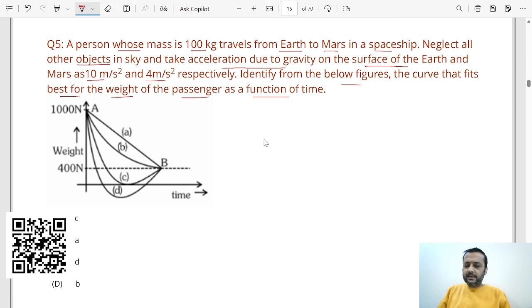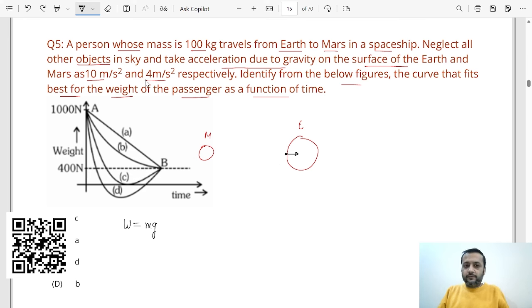Now see, let's assume that this is the Earth, all right, and let's say this is the Mars, all right. Now it is very obvious. See, weight of the person will be mass into g. Now this g is the effective gravity. You must understand that gravity at any point will be the effective gravity due to the Mars plus Earth. So at the surface of the Earth, the gravity due to Earth will be in this direction, and because of the Mars, it will be very small, but it will be towards the Mars.